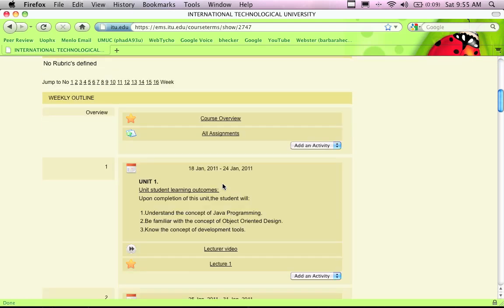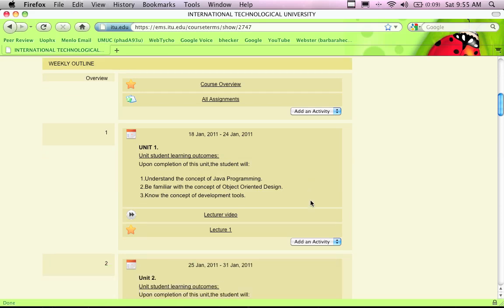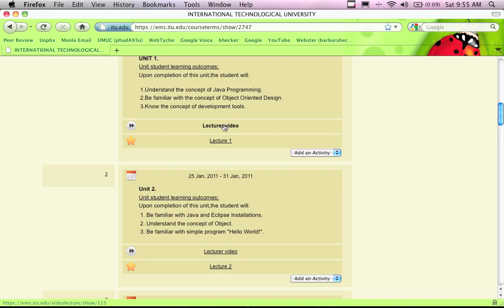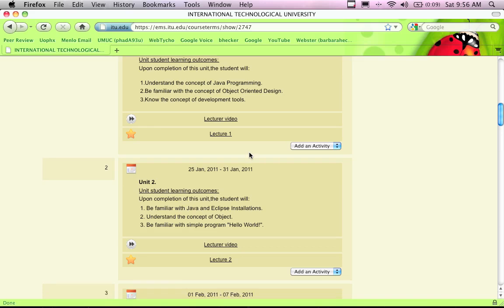If you go in, you'll see it's a slightly different interface. It's broken out by week, and you'll see Unit 1, Unit 2, Unit 3, and you'll see video recorded lectures, links in Lecture 1. That's this video recording. Sometimes the sound quality is not so good. Sometimes there's a little echo. Sometimes, and this is projecting on here, so if that image isn't clear, the video's not clear. That's why I'm doing it on the computer as well, so that you can hopefully get a clearer video, with no interference with the quality of what you're seeing on the screen.